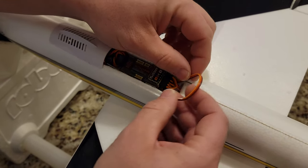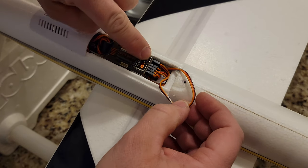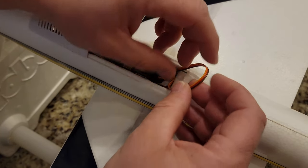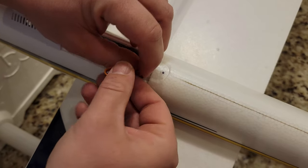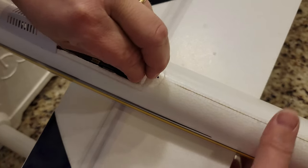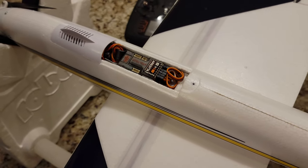All right, so then this is the extension cord that was used for safe and AS3X. Now I'm probably gonna end up having to move that. So I'm not gonna get too crazy about doing cable management, but here, I think I'm gonna just try to triple it. Should be good. Well, the nice thing is once it's bound and you put that little cover back on, you're not gonna get back into this cavity, so.